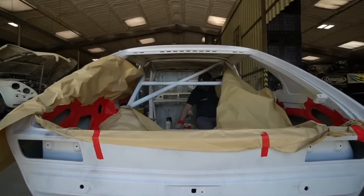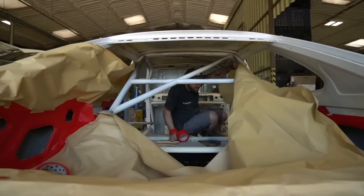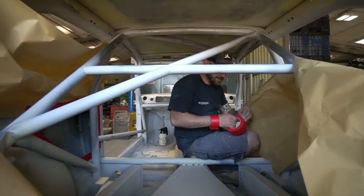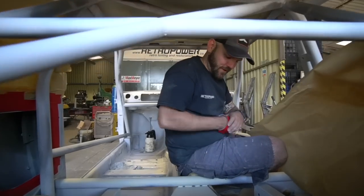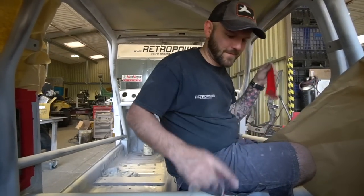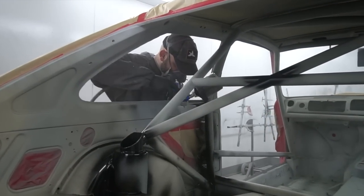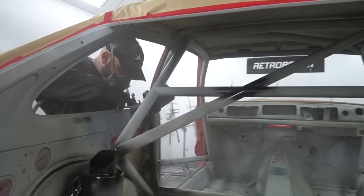Obviously there's masking and unmasking going on through all this. There's masking up to do the Raptor underneath, and there's demasking, then remasking to do the Raptor inside the quarter panels, then demasking, then remasking again to do the final paint on the inside of the car, which is now done.